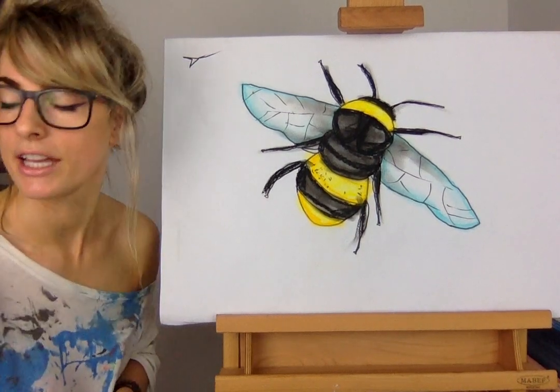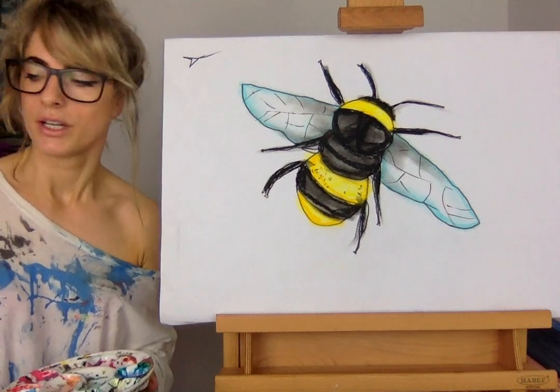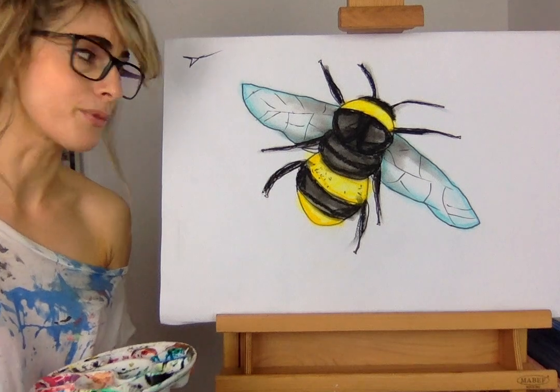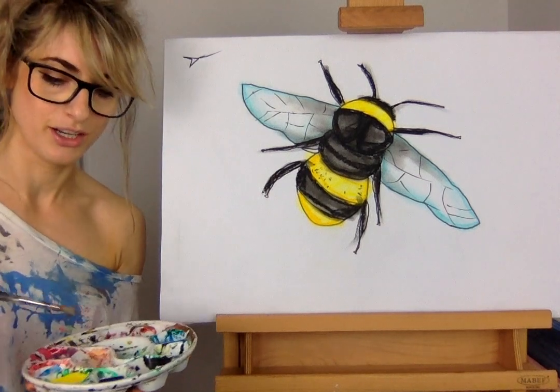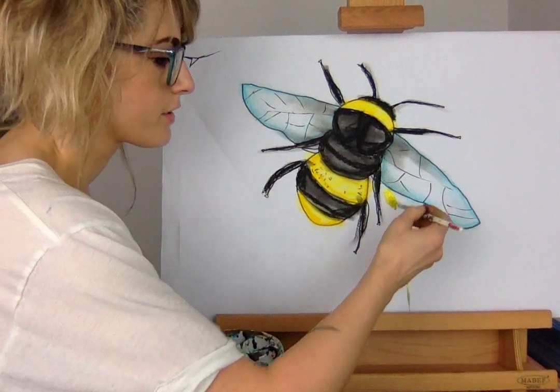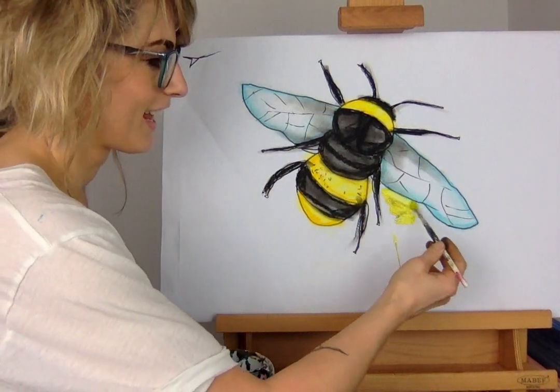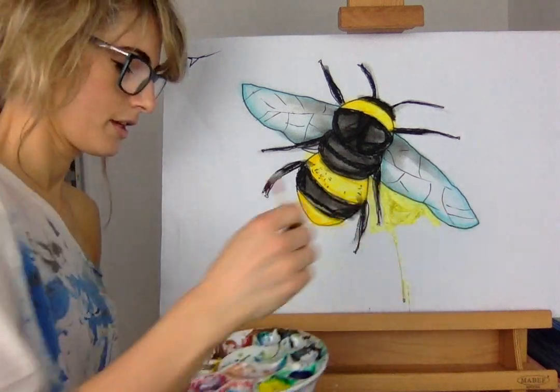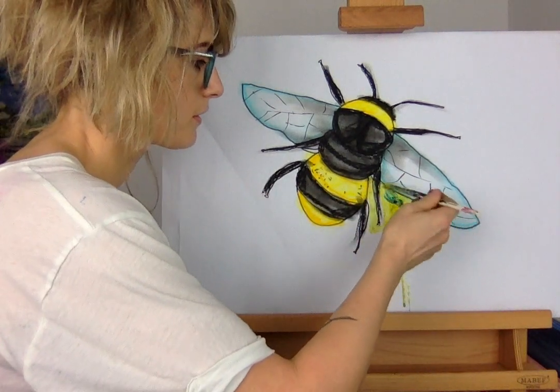Going to try and do this so it's not too messy, because you're going to have it lying flat, so it'll be so much easier for you. But I'm going to do it whilst it's actually on here, so it's going to drip. I don't want it to drip too much. Okay, so what did I just say? I'm going to go round some of the parts. God, this might be a slight disaster.